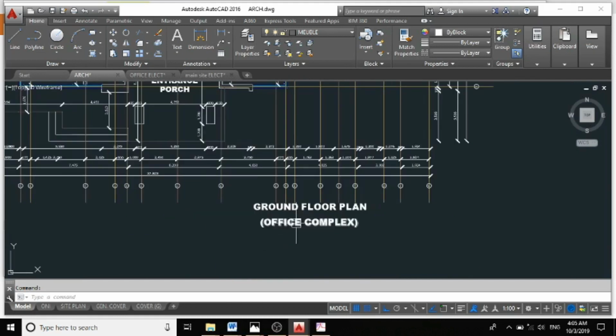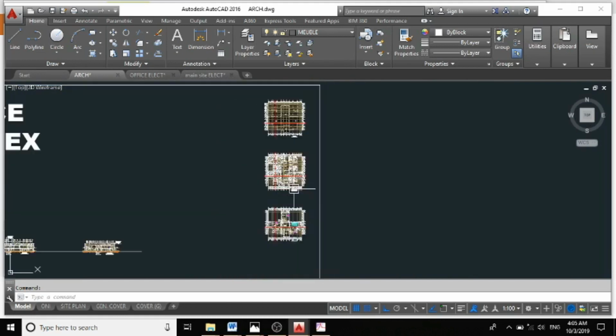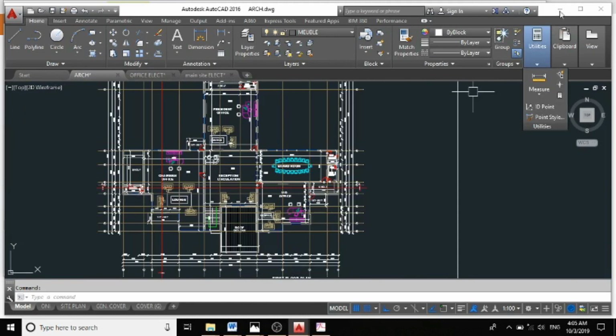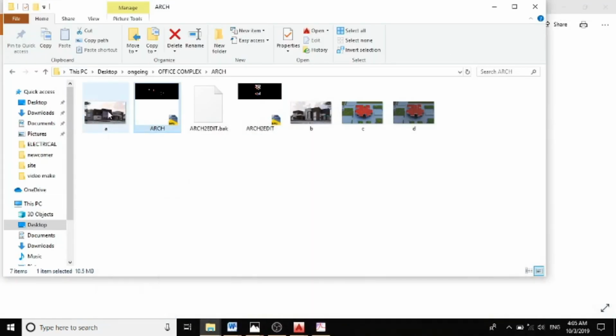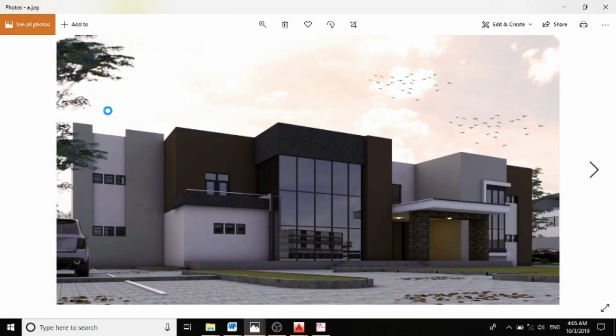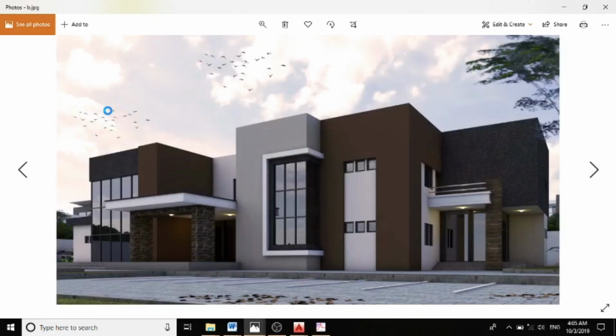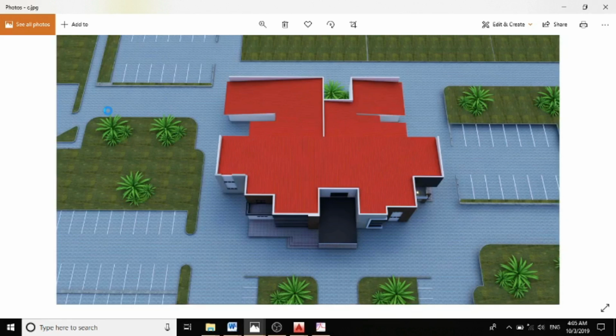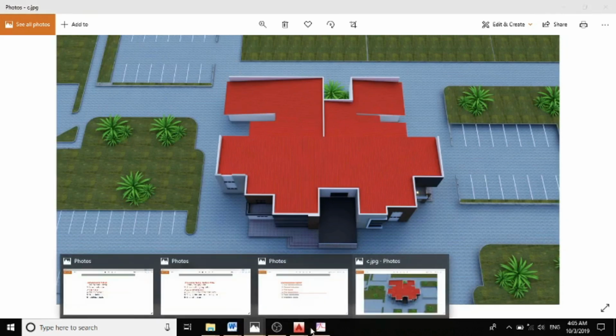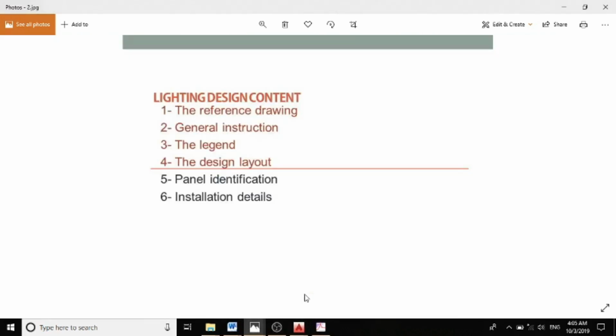This is the ground floor plan, and this is the second floor plan. Here is also the 3D for the project. Here are the first one, second one, and the third one. The first content in a lighting design project is the reference drawing.